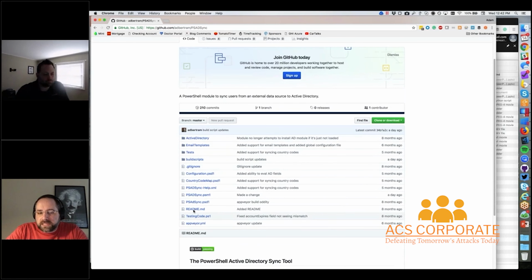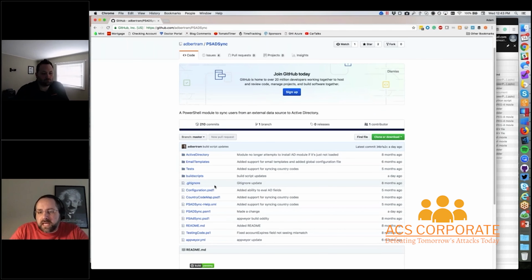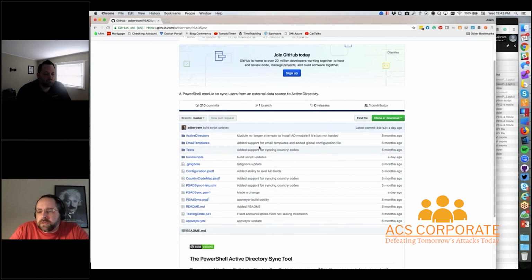And this module consists of a few different files: the module itself, the manifest, all the artifacts that it takes to do whatever I want. In this case, this is just doing some syncing between CSV files and Active Directory. But I've built this out publicly in a way that others can download it, can contribute, and can open bugs. You can see I have 4 issues open. Somebody has filed some issues for me that I need to fix. And it's just a good way to collaborate on these things and share the code and be social about code. You know, you're not perfect.